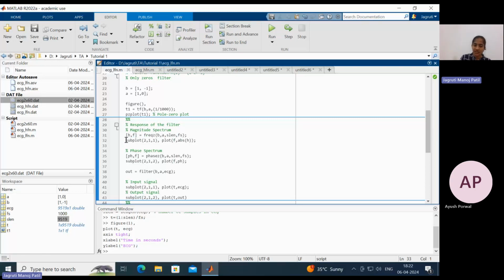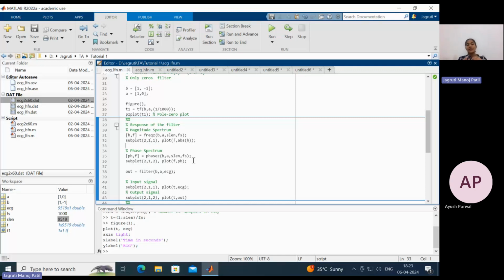So here we have used one such function called subplot. I hope you all know that. Given a figure, it makes the entire figure into one plot. Now if you do subplot, it will divide your plots into n number of divisions. So here I have 2 times 1 times 1. This is the same as m cross n, so rows cross columns. Two rows cross one column. So I have two rows, one column, and the first would be this one, and the second would be this one, the phase spectrum.